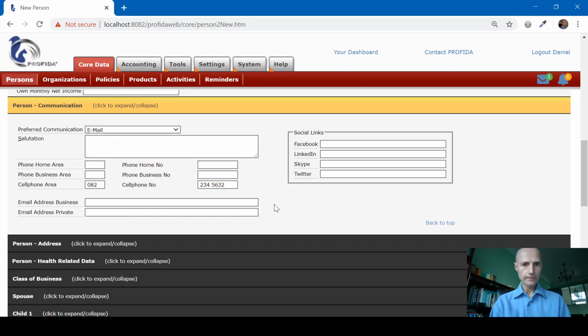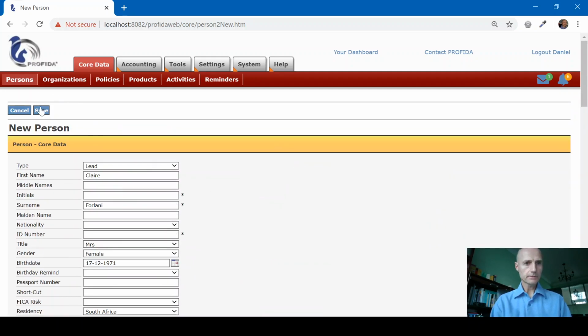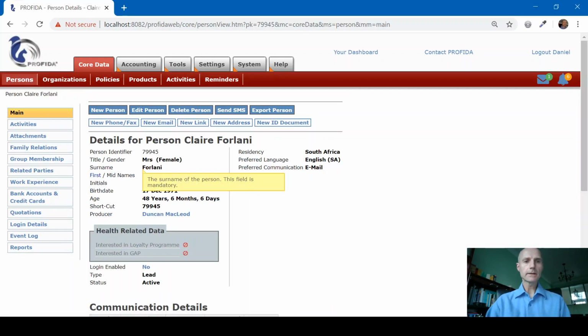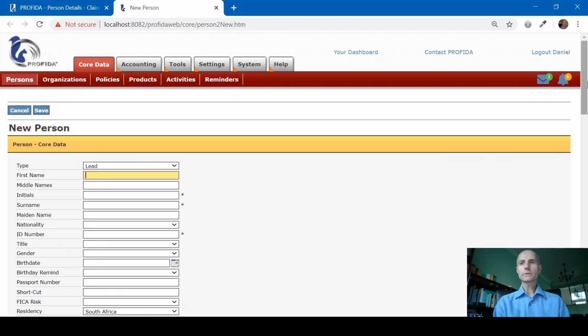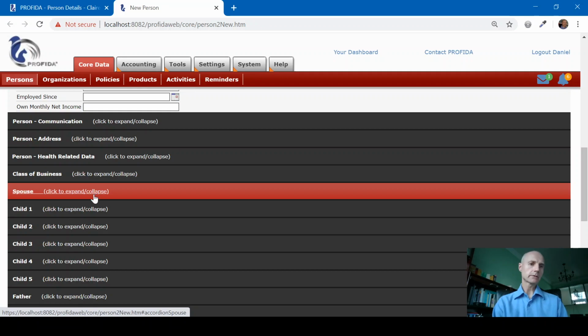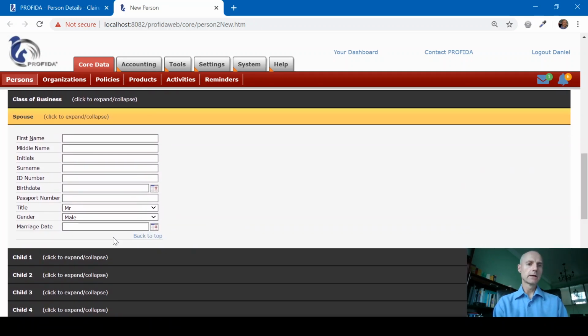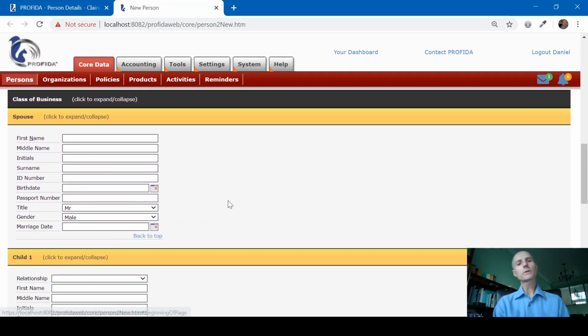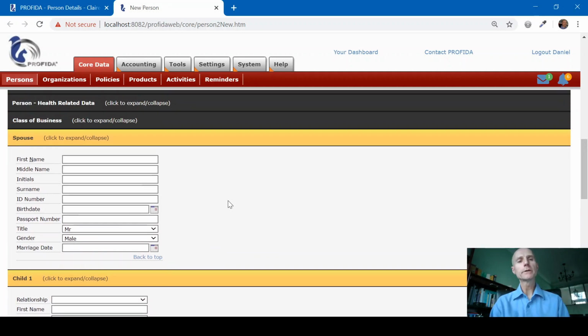Okay, right. So let's just leave it like that, and you can capture the entire family, or you can just capture one person. If I scroll down here, you can see I can also capture the spouse details here, and the children, and so on, the whole family basically in one go.